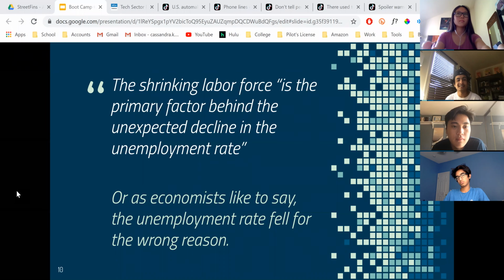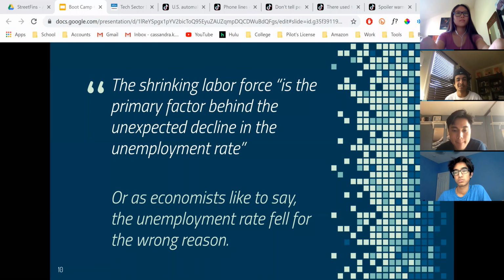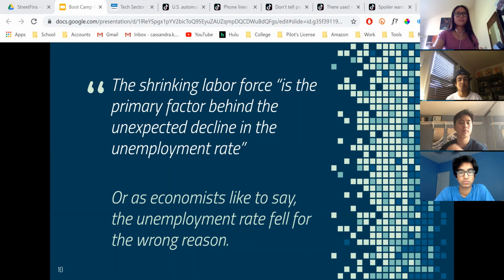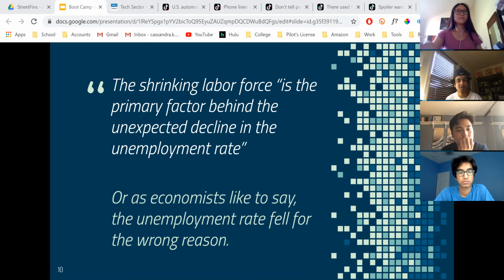Other reasons why, and this is a general macro trend in the last couple of years, is that the retirement of baby boomers, whose ranks are dwindling faster than the number of young people entering the labor force, effectively decreases the labor force a lot. And slower economic growth in the year has also discouraged people from looking for jobs. So if there are fewer people looking for jobs, that means the unemployment rate is actually going to fall. Because remember, we calculate unemployment by finding the number of people who are out of a job and looking to work divided by the labor force. So if there are fewer people looking to work, then the unemployment rate will fall.